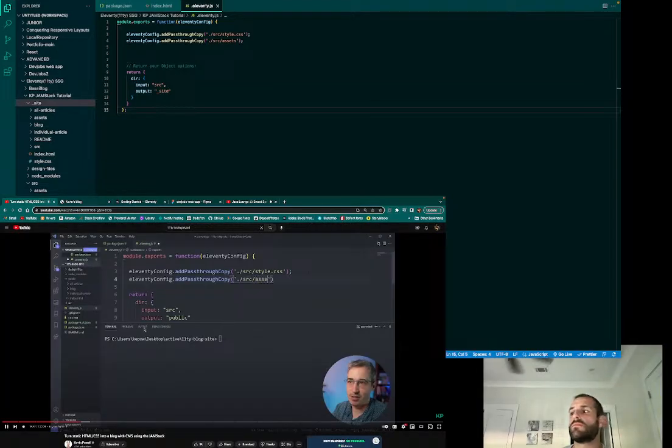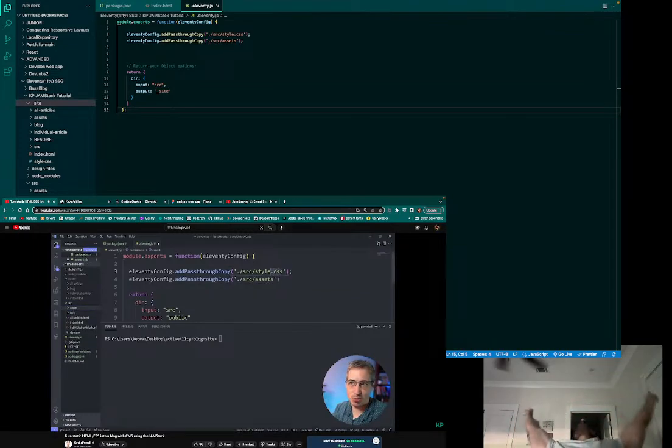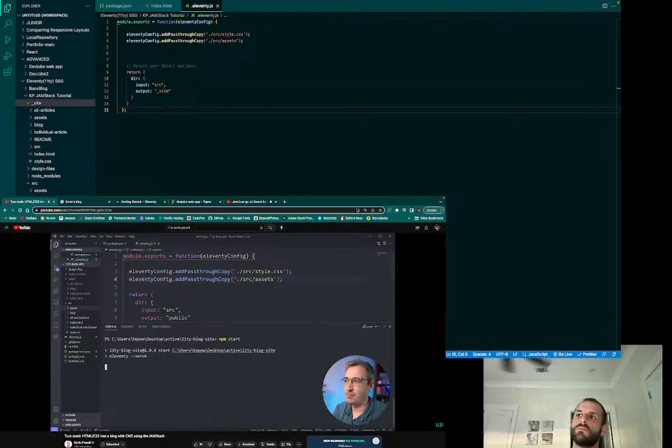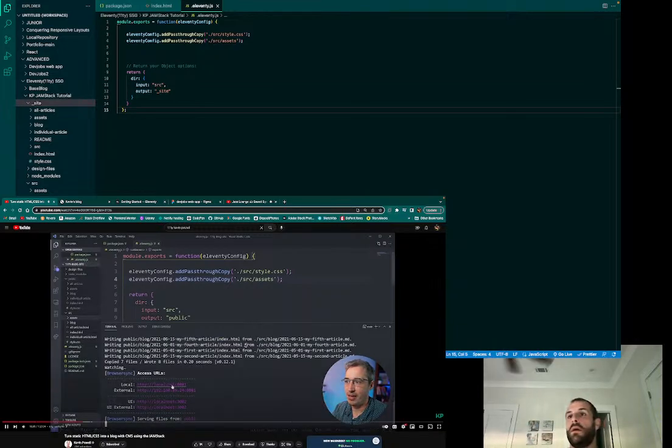I'm also going to tell it to grab my assets. So it's just going to go and find in my source, my assets. It's going to take anything that's in here. So just by including the folder, you don't have to say every single file because that would be a nightmare. So if we do that and I hit save, and now we do an npm start once again, it should do it. It's going to rebuild all my public folder. And now we can go and check it out.